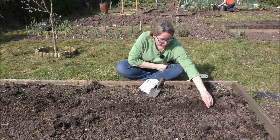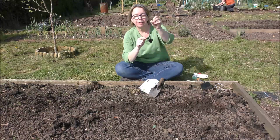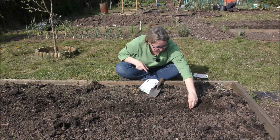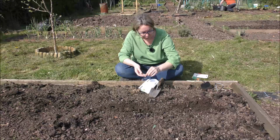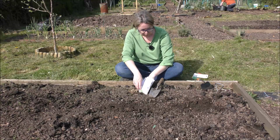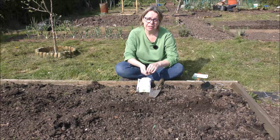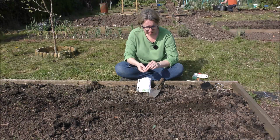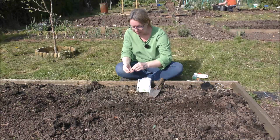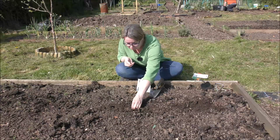Right, so broad bean going in. I've got the little eye. This little eye at the top is facing upwards. I'm going to press them in because, that's not even 6 inches, see? Press them in because there was a reason I was pressing them in. Been distracted, sink the potatoes. Press them in so I can get a good 2 inches on top of them. So I'll press them down as far as I can. And yeah, that's it really.